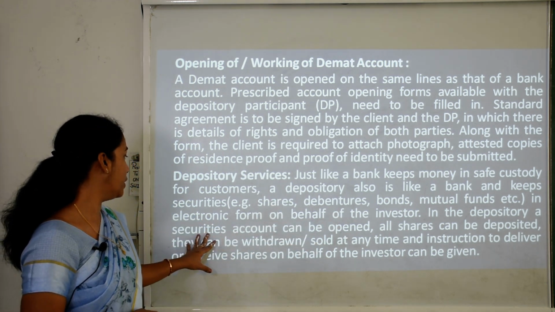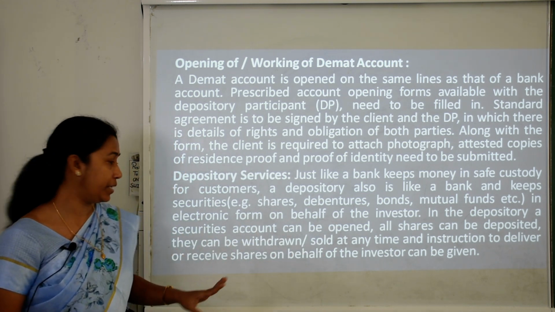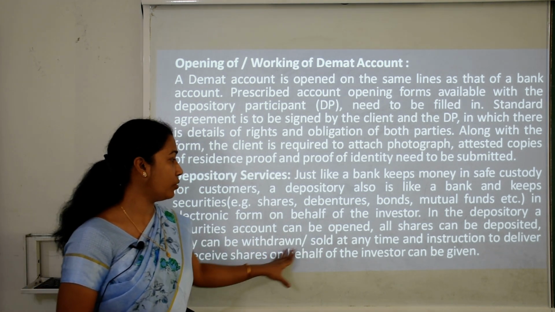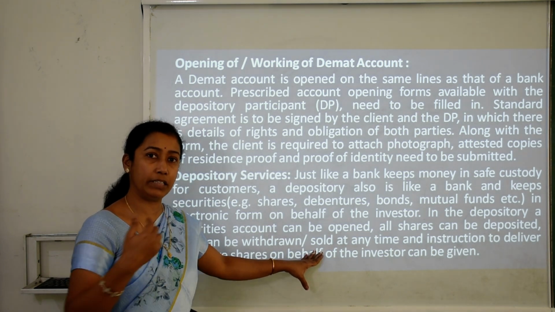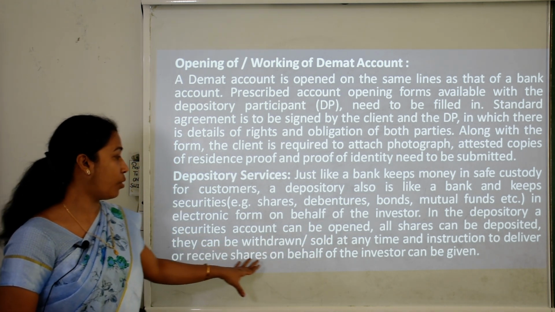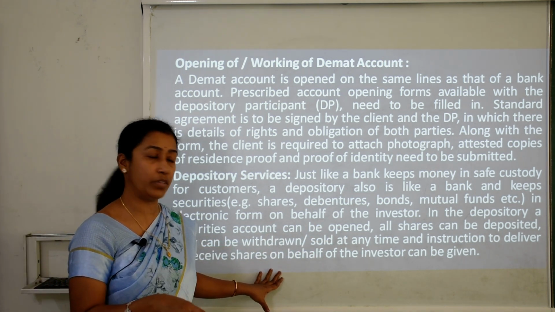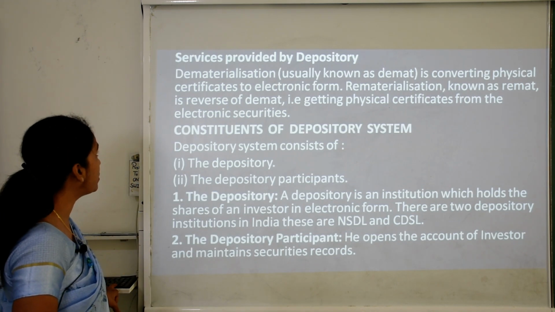In the depository, a securities account can be opened. All shares can be deposited here and they can be withdrawn or sold at any time. That means they can either purchase or sell at any time, and instructions to deliver or receive shares on behalf of the investors can be given to the depository participant.